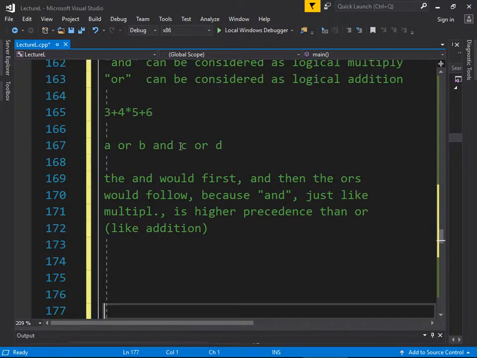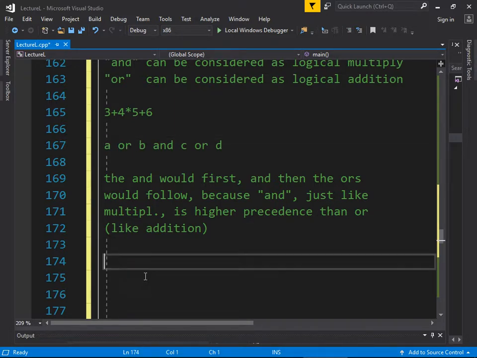So when I say A or B and C or D, that's assuming that these are flags, right? That these are Boolean values that have been set.